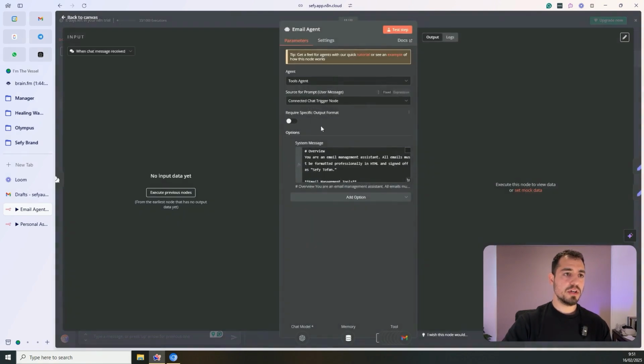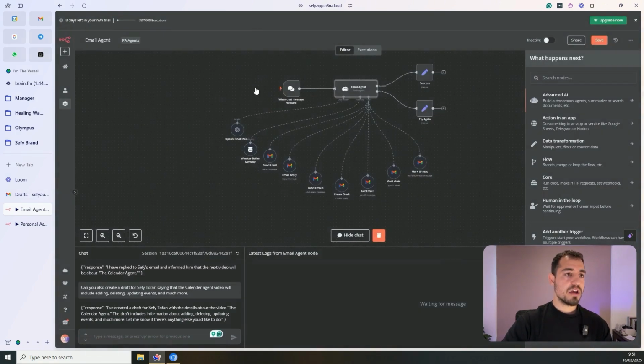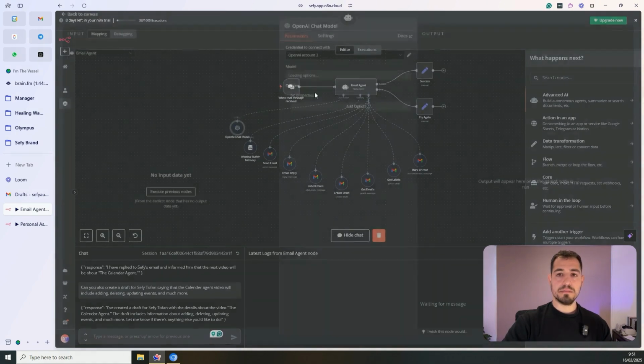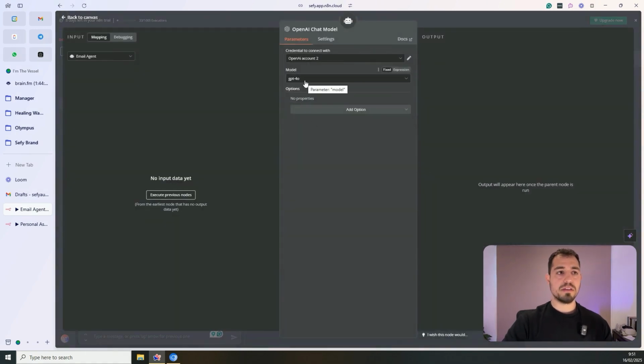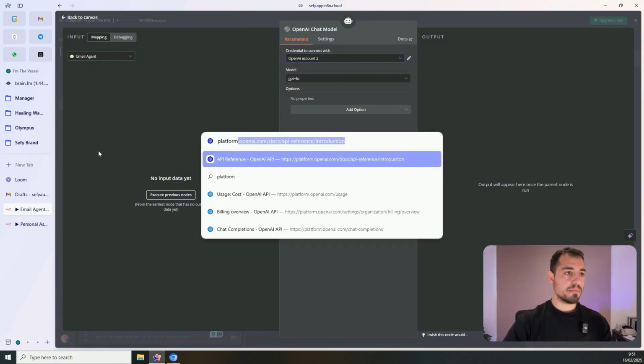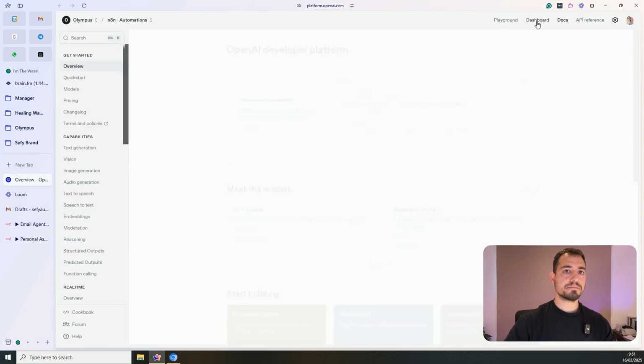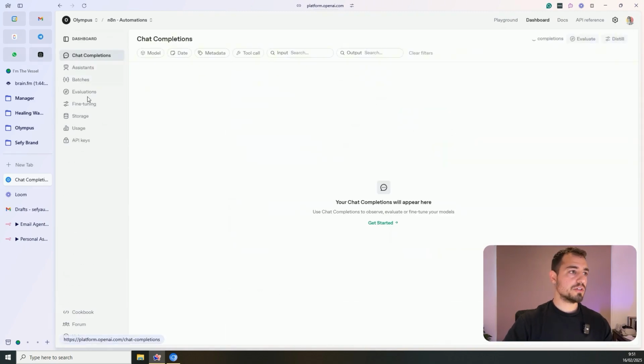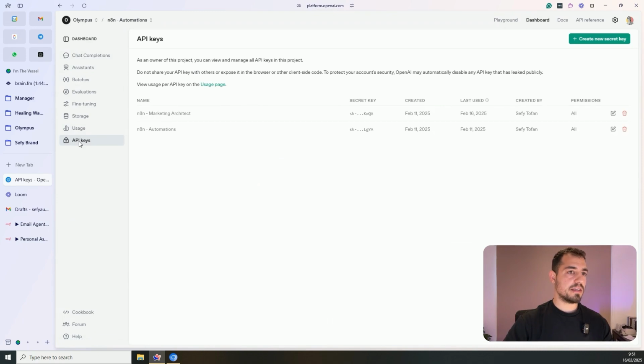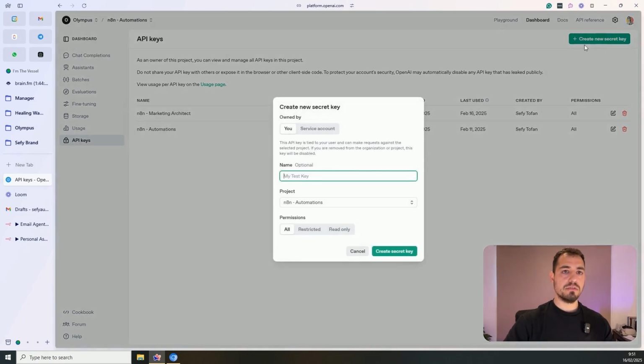And before I show you the system message, what you'll need to do is add a model. So I choose GPT-4o, and to have GPT-4o, if you haven't connected it yet, you want to go to create new credentials, then go to platform.openai.com. When you go here, you press on the dashboard. On the top right corner in the dashboard, if you scroll down, there's API keys, and here you can create a new secret key.